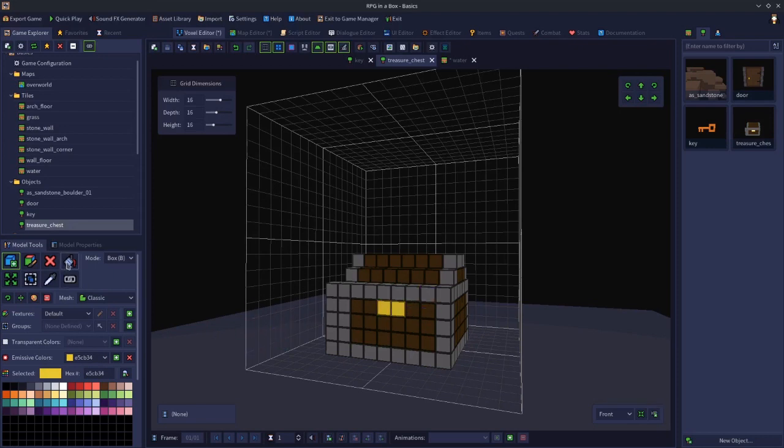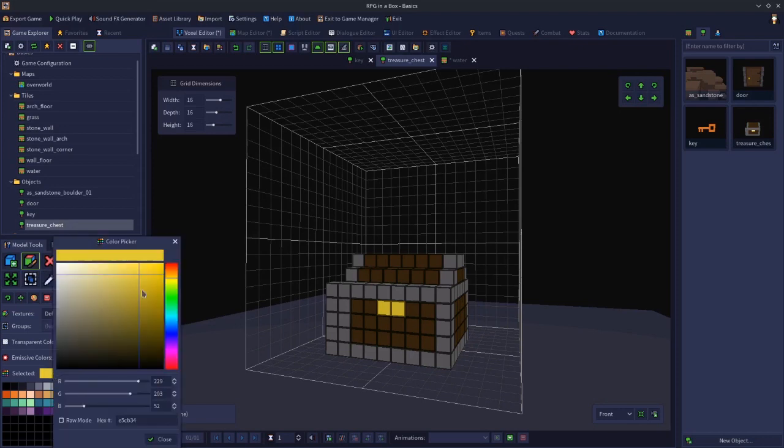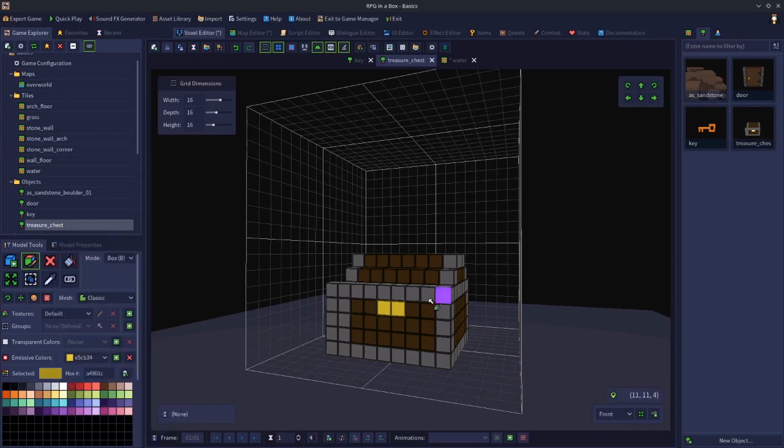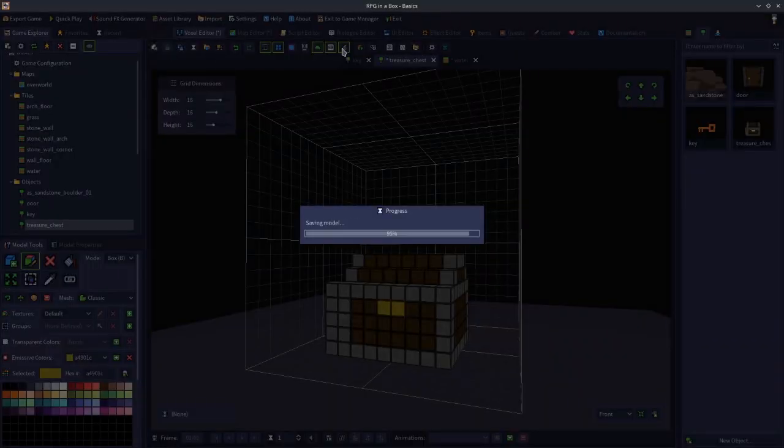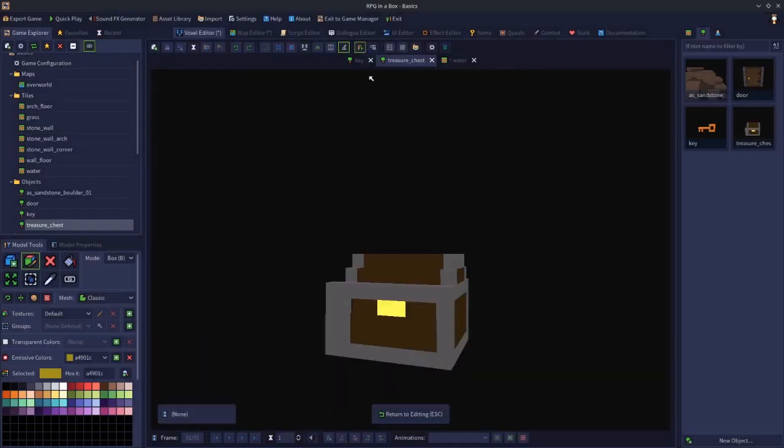For example, we can go to replace color and make it just a shade darker. Then it looks darker on the model, and when we add it as an emissive color instead and preview it, when the glow comes in, it brightens it up a bit more.